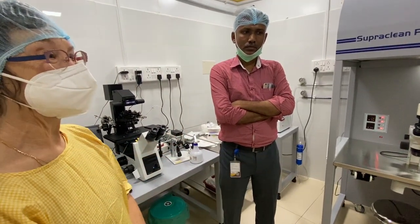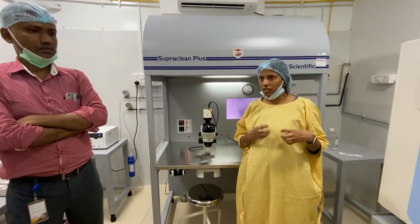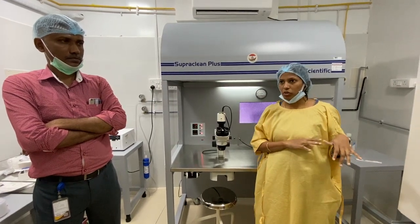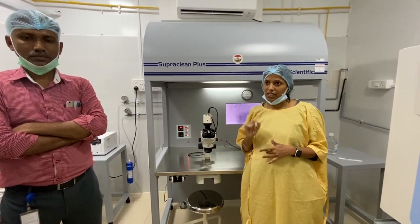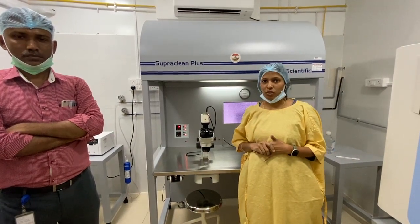How many babies have been born with the help of Level 3? With IVF, we have done 5 patients — we completed oocyte retrieval and 1 embryo transfer. The other 4 patients are waiting and still under process. The patient we transferred to — we transferred 3 embryos — she conceived. It is a singleton pregnancy and she is now 9 weeks along.